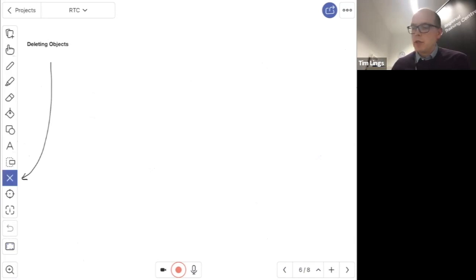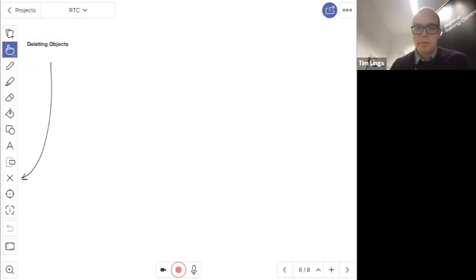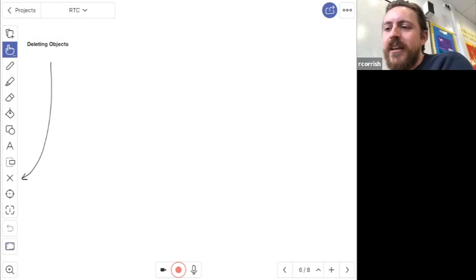Deleting objects. So the way this works, it's kind of modal. You press the delete option, and then whenever you tap on something, a little red cross appears. You can delete those objects. So then you just have to turn it back onto the finger mode to move things around. Often with this, you go onto one of those ones on the left, and then you'll always end up coming back to that finger mode. It's sort of like the home button of Explain Everything. You add something, and then you'll move it around with the finger button. You always sort of end up back on that.